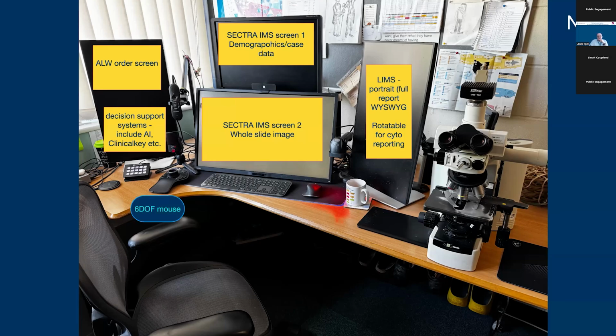I have still got the 6 degree of freedom mouse. I integrated a Stream Deck for the image management system control. These are single button LED customizable buttons taking on the digital pathology system functions, measurement, and annotations can be initiated from this little device. Very convenient. I don't have to hover all over the images.